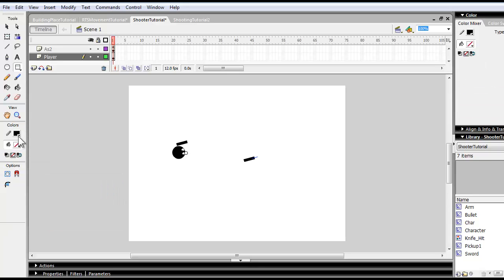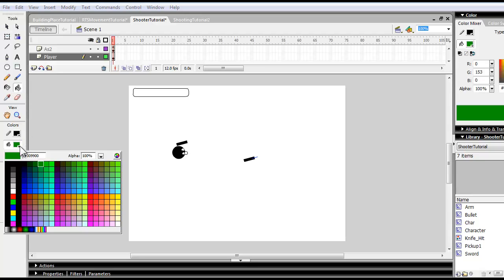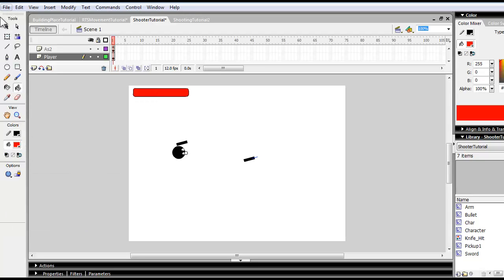What we're going to do is make an empty casing like this. To get the curved corners, just hold down on your arrow key and up to get the corners, like that. And in that casing, we're going to fill it with, obviously, red for life. I'm going to do another one now. We'll do this one for food, because it's like a survival game. And this one for energy.